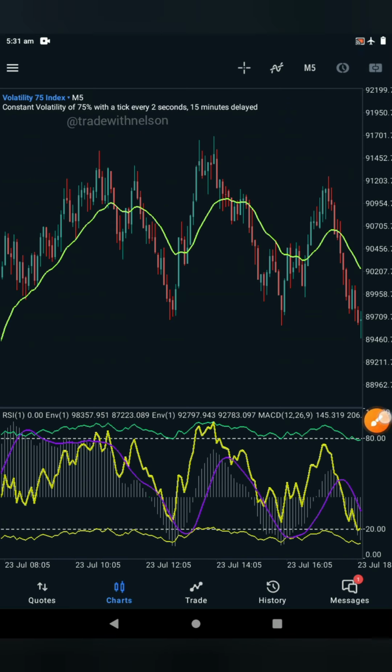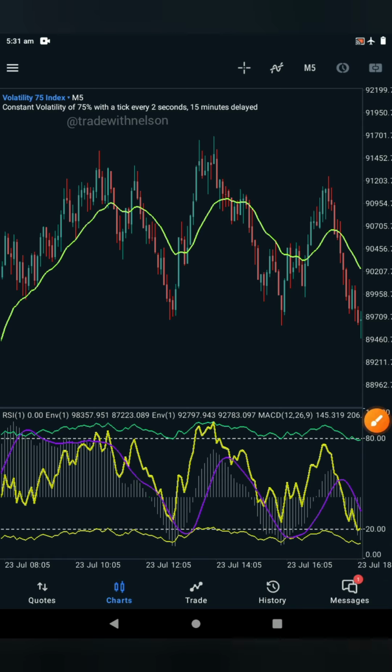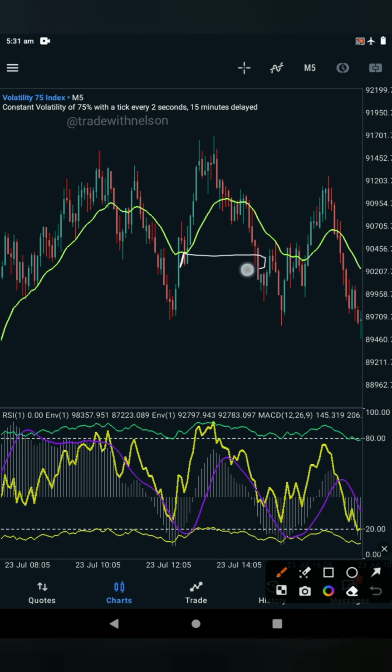So over here we have this indicator enters into the 80 level, touching the green line around this point. You can see the touch here. So immediately you have the touch, you want to wait for the break of this swing low, because this is the RSI, is the swing low, and then the cross of this purple below this yellow. Then after that, cross of this main moving average.